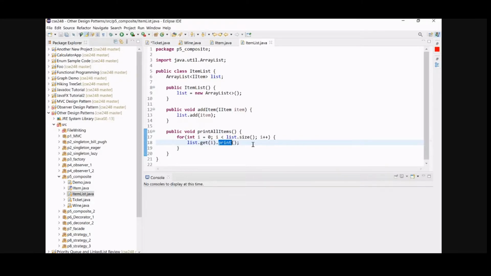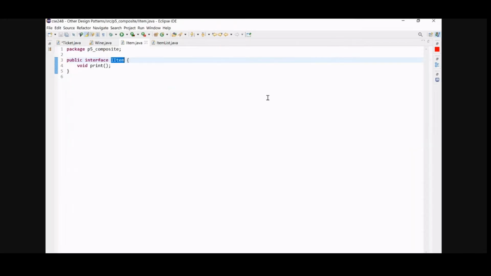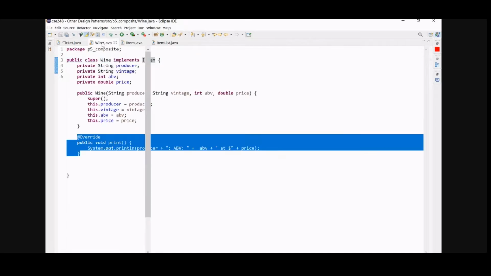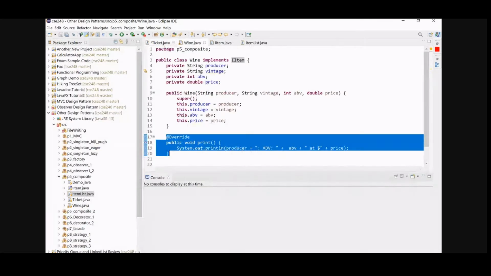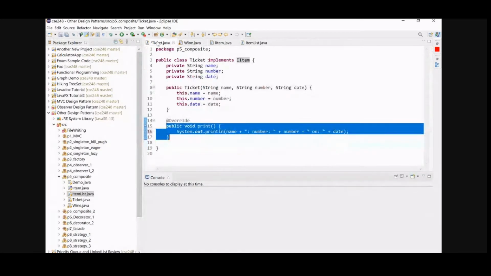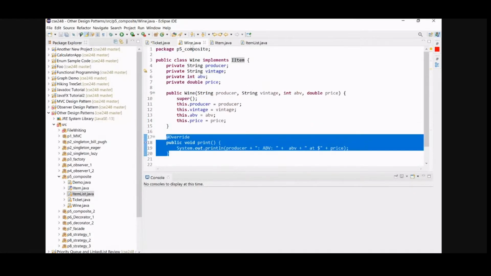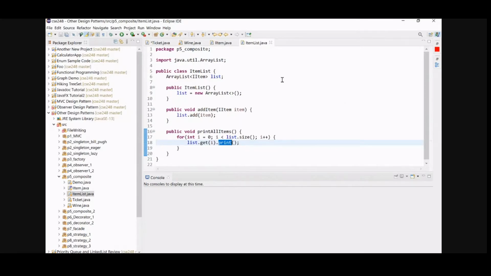Okay, even though you have different things, you print them in certain ways so they have the same format, then they become an invoice. Okay, so that's how you use an interface. Using an interface will allow you to group seemingly very different things, different objects, ticket and wine. Okay, so then the data structure is going to hold both.